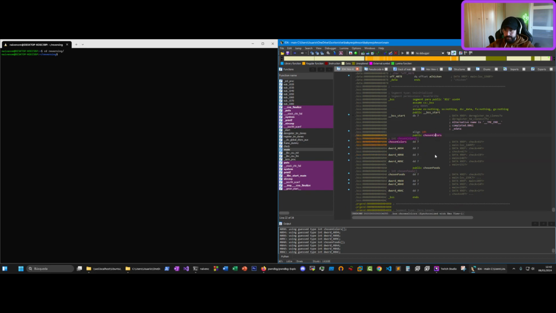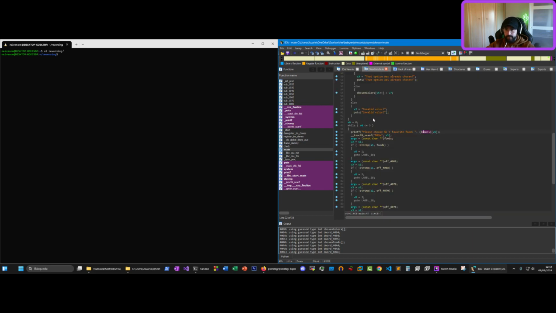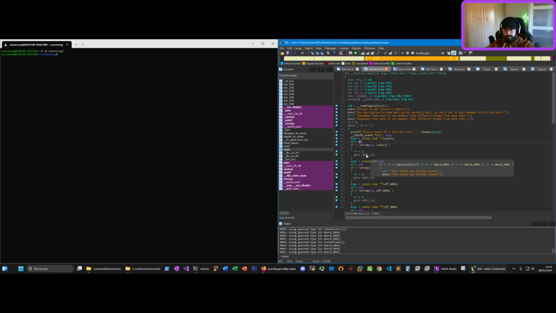And we have chosen color and chosen food. Okay, so we have the input and the colors.